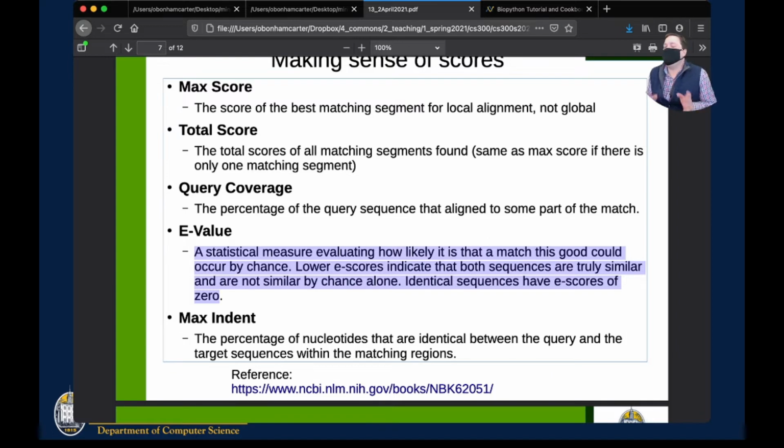That means that there must have been something to make this sequence into this sequence. There must have been some reason why the sequences were the same. So it's saying it's statistically impossible for this to be so similar randomly. It's a statistical measure evaluating how likely it is that a good match could occur by chance.